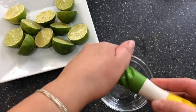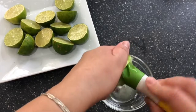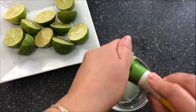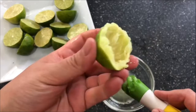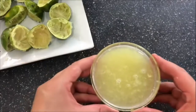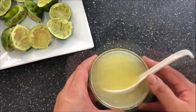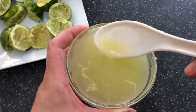Well, here I'm going to start getting the juice of the lemons. Remember, when you make these drinks, you could add as much lemon or as much kiwi or as much starfruit as you want. It all depends how much water you are going to use. I am using 1.5 liters. And look, I have all the juice here of my lemons, and I am going to show you that the pulp is in there, and I'm going to use it too.